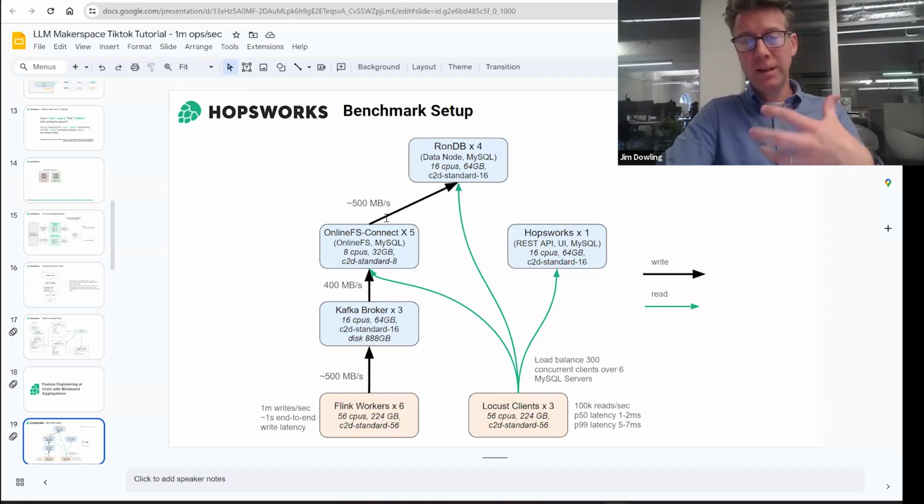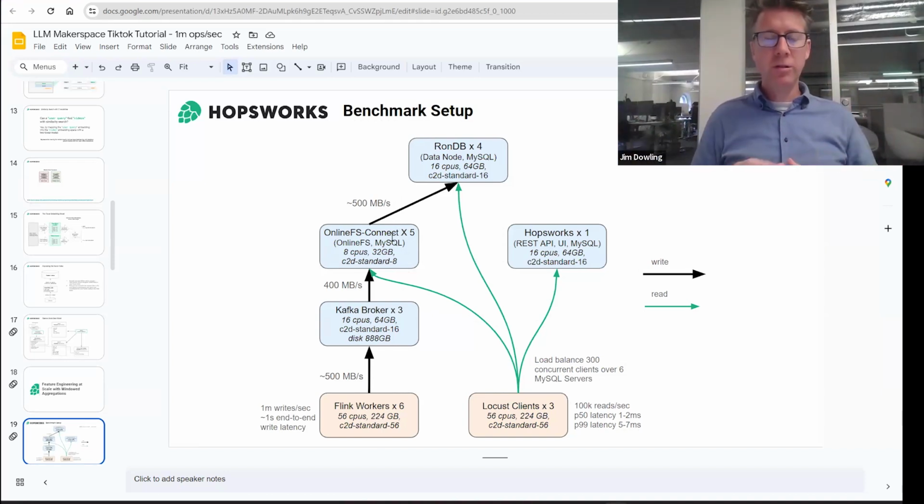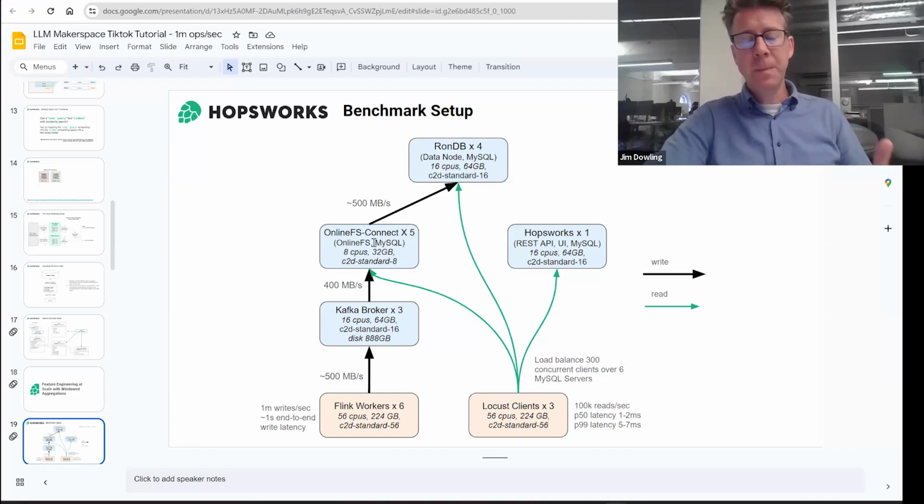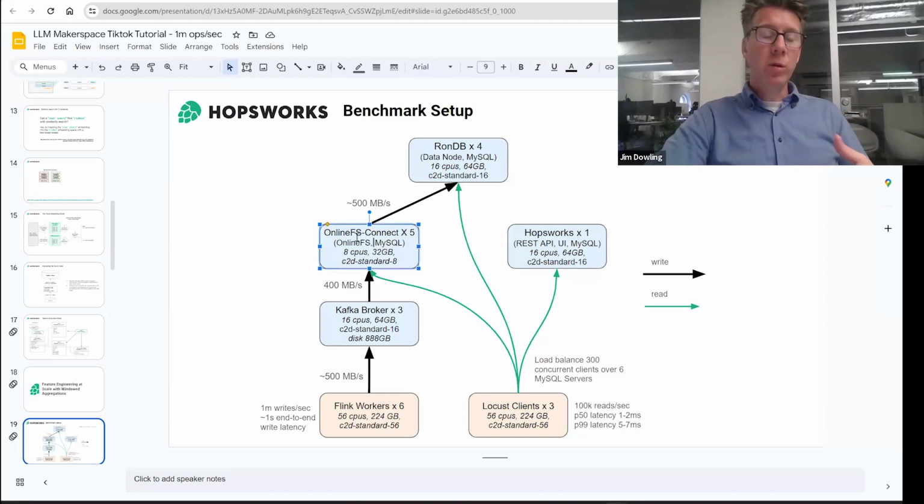We have a writer here writing the data in, and then we have the intermediate layer, and the reason why we have Kafka here is for high availability. So every layer of this architecture is scale out. When a client writes to Kafka, it has high availability. There's quorum-based replication. We know that the data will be there even if one of the brokers fails. The next layer is also replicated and highly available. This would typically run on Kubernetes. You'd scale up and down the number of these connectors as you need them. They're stateless, and what they do is basically work stealing to take the data from the Kafka topics and write them to the online feature store.